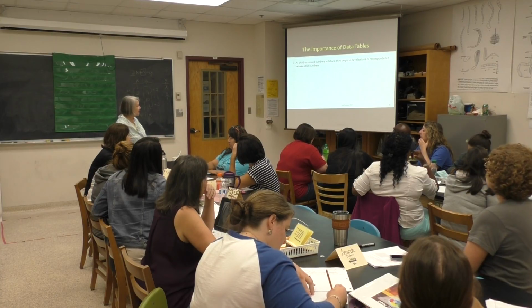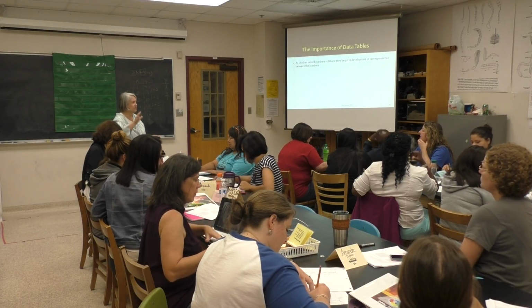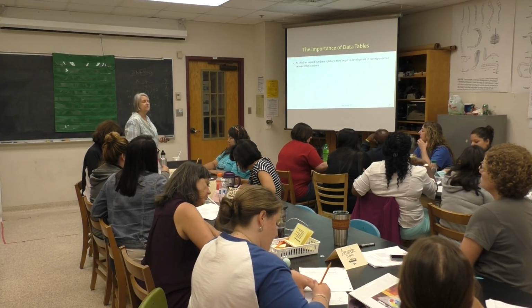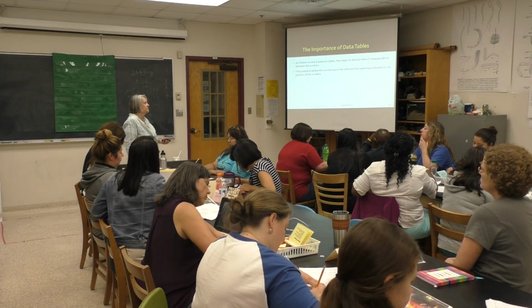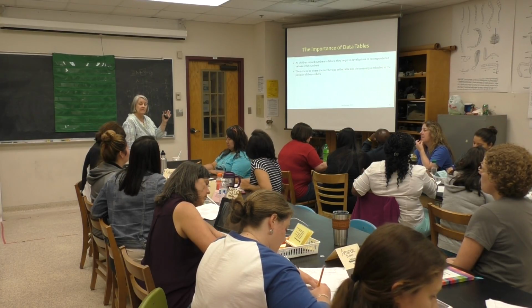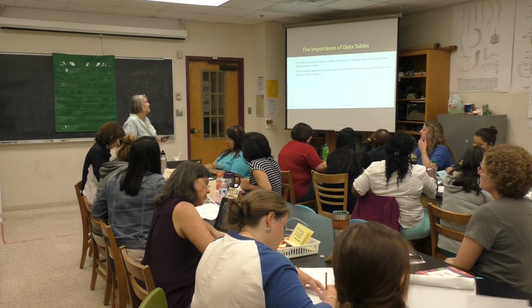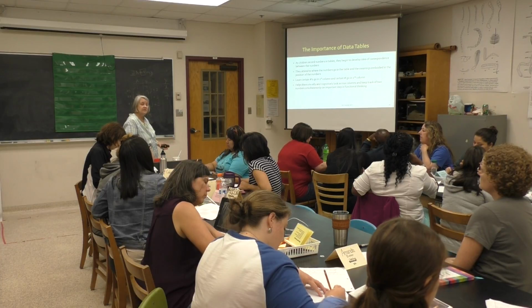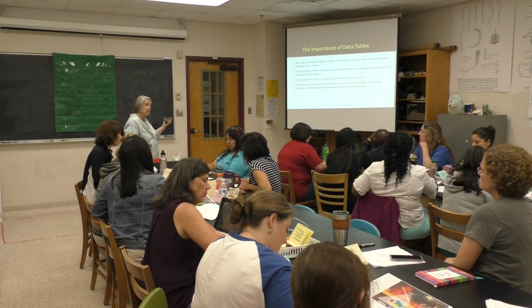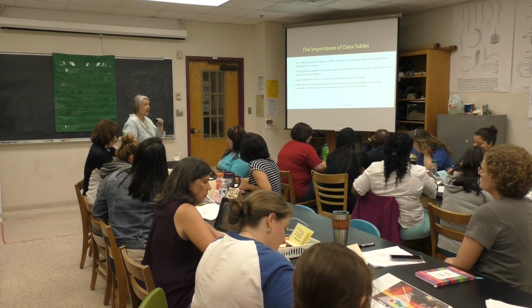I want to talk a little bit about the importance of data tables. Children from K up should be aware of data tables and should be completing data tables. It helps them to determine which number goes in which column. We've had that huge discussion about that today. It also helps them to visually and cognitively tie that table to the data, to the graph, to the rule, to the equation, whatever you've got.